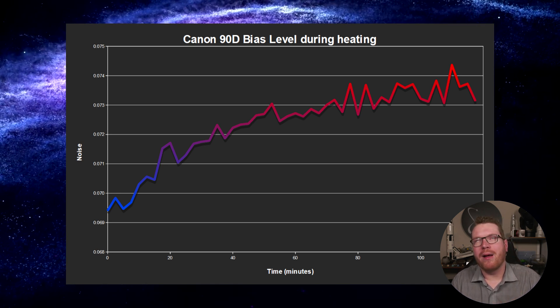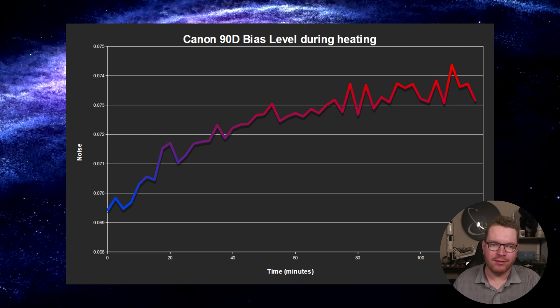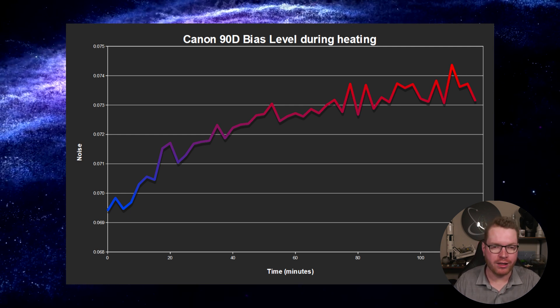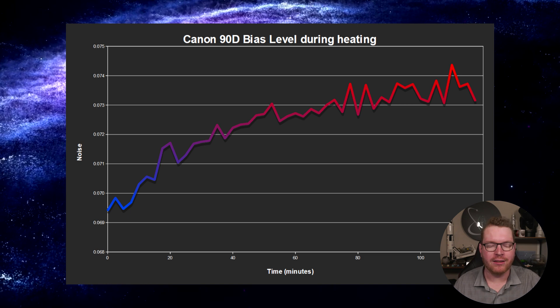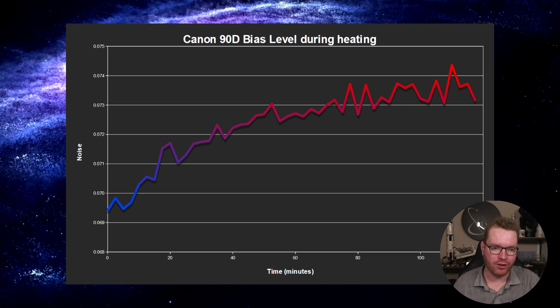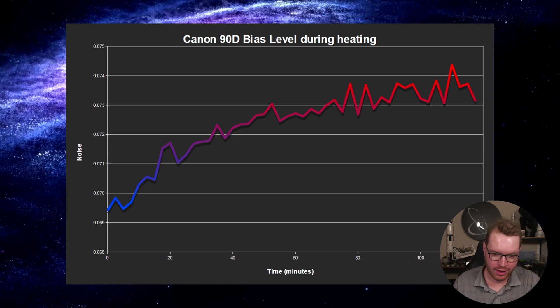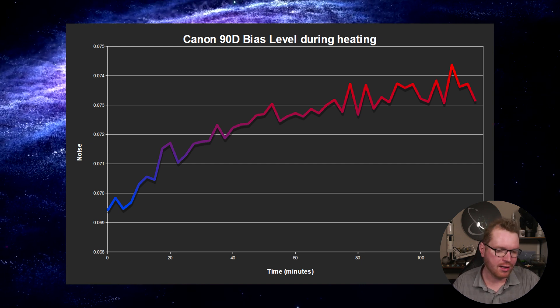and on the y-axis we have a semi-arbitrary noise axis with no real values. It takes the average pixel count, like number of pixels, but the number of detects that's been on the CCD for each pixel across the whole picture and it sums that together. It takes an average and that's what we're seeing here.